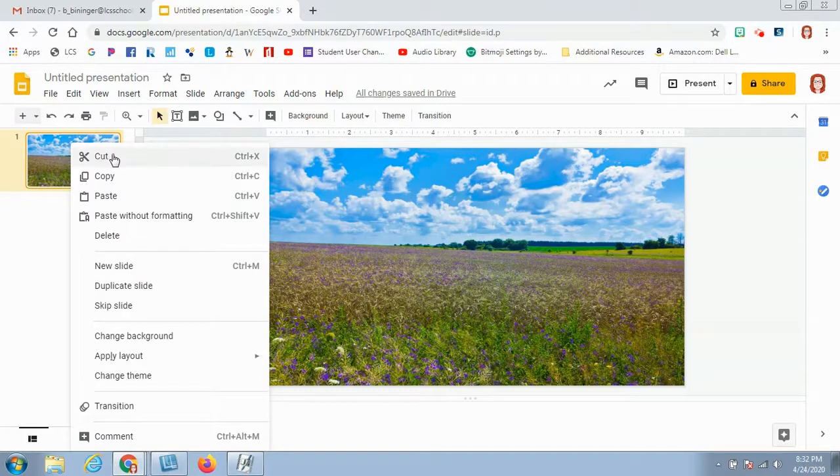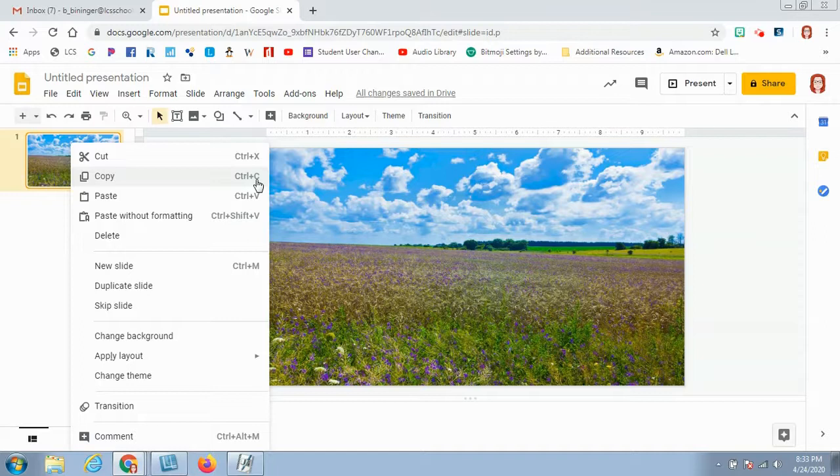When I right click, I get a menu that comes up and I can find the copy option in this menu. Now you notice right next to the copy option, it does have the shortcut key for how to copy it, which is pressing and holding the control key and then tapping the letter C. You can use that with a lot of different things to copy items.